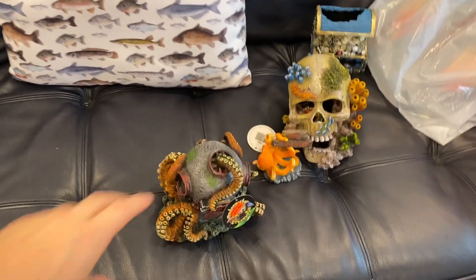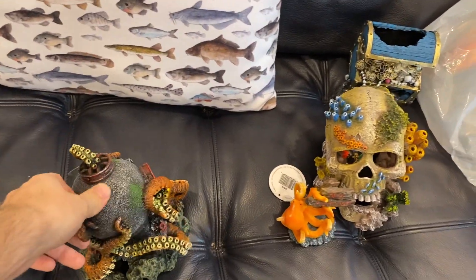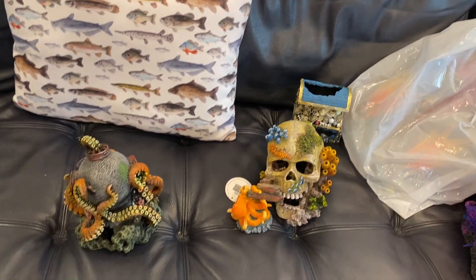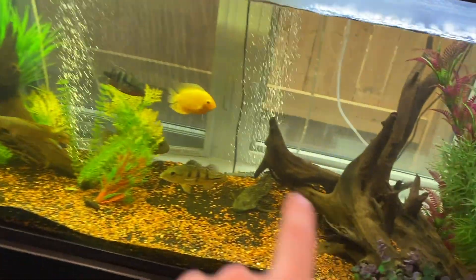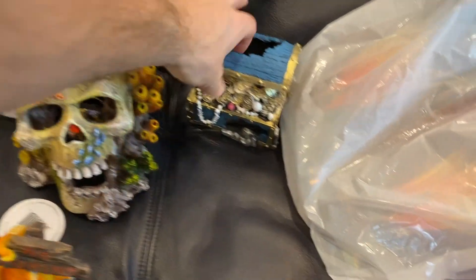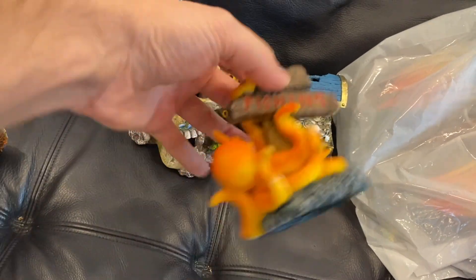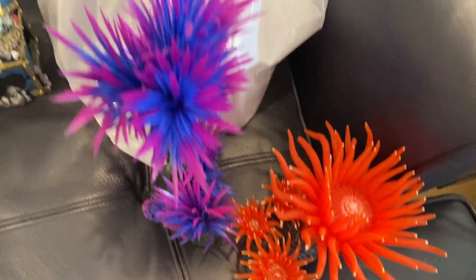It's now the next day and I was able to go to the shops and pick up quite a lot of cool stuff for the Halloween-inspired fall tank. So this is what I got — I've just laid them out on the couch here. First thing, we've got a cool little octopus skull. I know they're fake decorations and a lot of people don't like them, but I thought they were pretty cool and it kind of matches the whole Halloween theme. I'm going to use them to cover up my air stones, and I think that'll look a lot better than just having the blue air stones out. We've got a nice treasure chest, a skull, a cool little no-fishing sign, and then these funky plants that are orange and kind of dark blue-purple, and then a whole bunch of other plants.